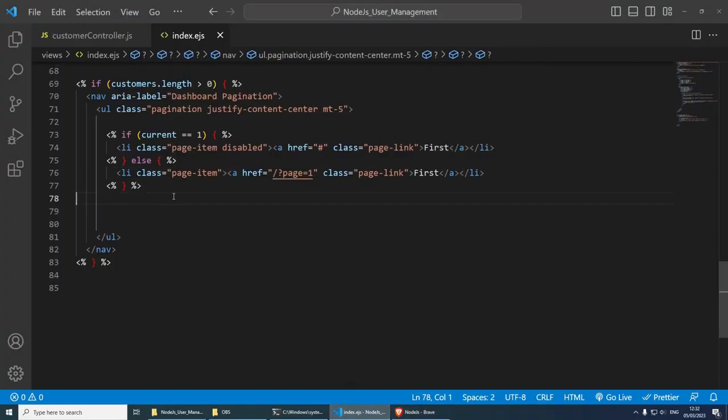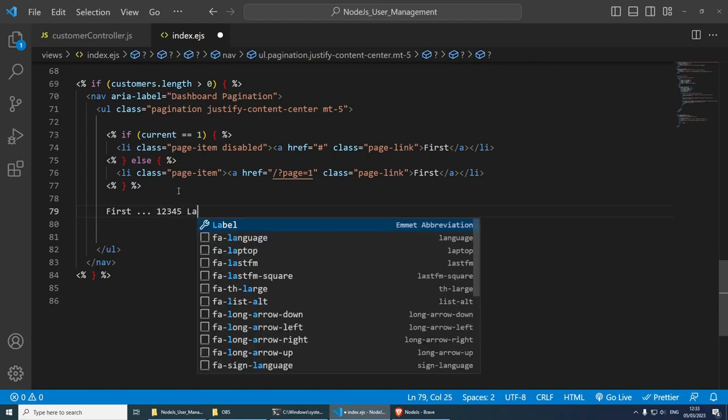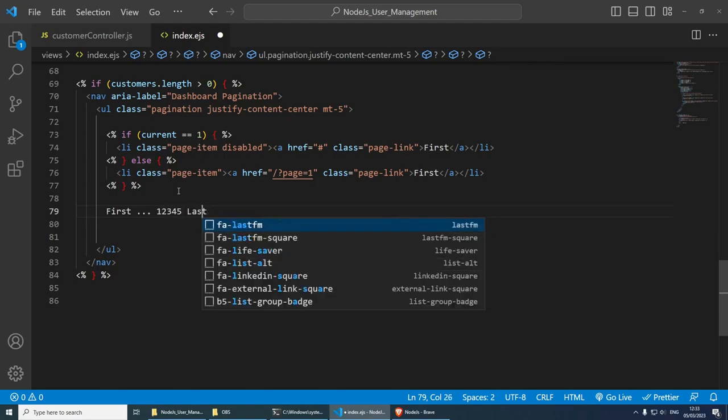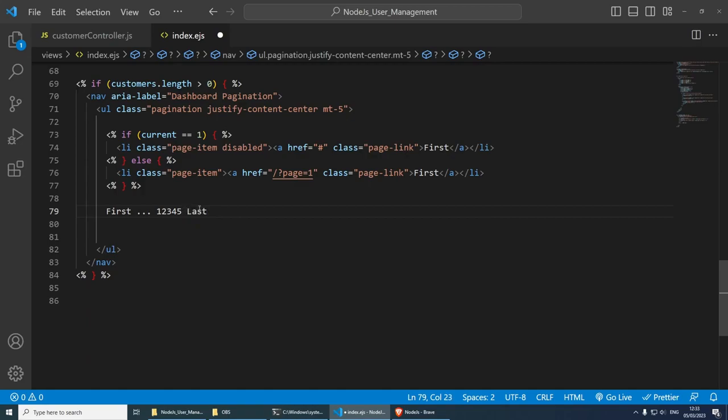The next piece of code will be actually the first dot, which I kind of didn't explain. So it's going to be first, and then we're going to have dot dot dot. If we are on a page above 5, we can put dot dot dot, and then we will have, let's say, 1 2 3 4 5, and then we'll have last. And if you're all the way around, if you're on page 5, we'll have the dots in here. All right, I hope that makes sense. You'll see how it works in a second.